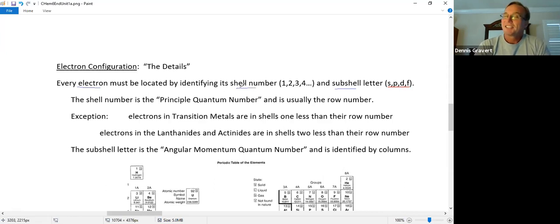Shell number doesn't sound very scientific. Scientists come along and say, we need to make that more sciencey. So the shell number is called the principal quantum number. It turns out, if you're using the periodic table, it usually corresponds to the row number. So hydrogen, here's a periodic table down the bottom of the screen. Hydrogen and helium are in the first row. Hydrogen is 1 proton, 1 electron. Hey, electron, which shell are you in? Well, the Aufbau principle says it goes to the lowest shell, the first shell. Hey, this is row 1, which corresponds to the first shell.